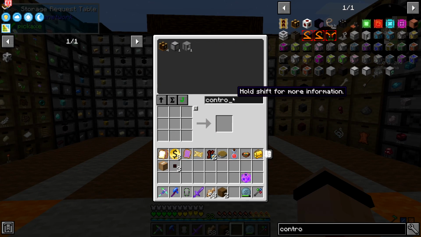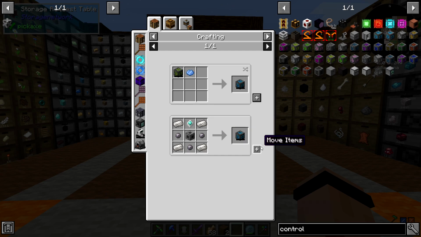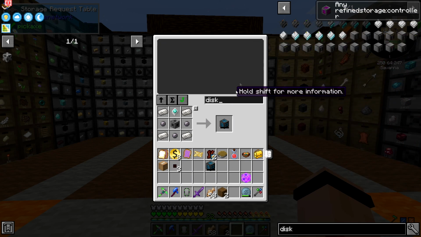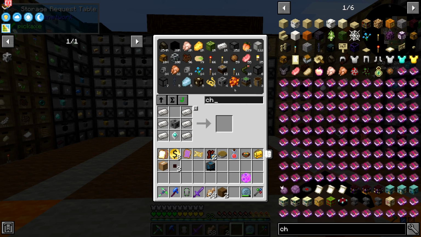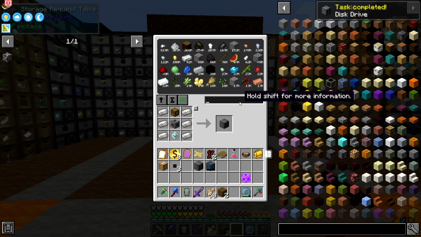Let's start right here with the controller. And it's the colors that are going to throw me way off. There it is. There's the default controller. Okay. Cool. We got the controller. We need a disk drive. Disk drive should be right here. And this is fussy about chests for some reason. And so we'll throw a chest there. I'm going to need more than one disk drive because we're going big on that.